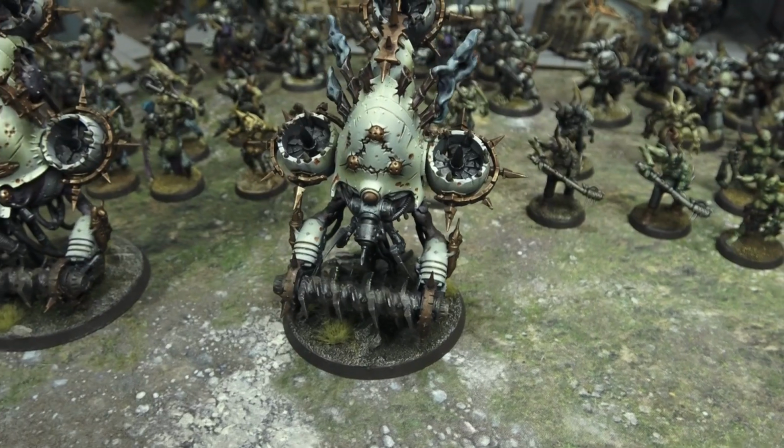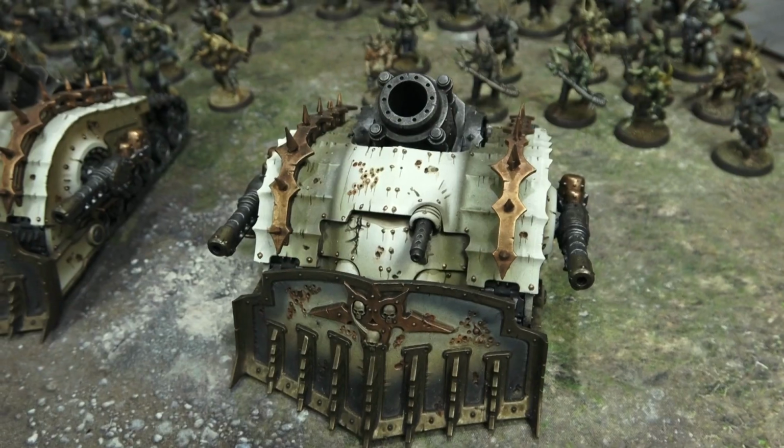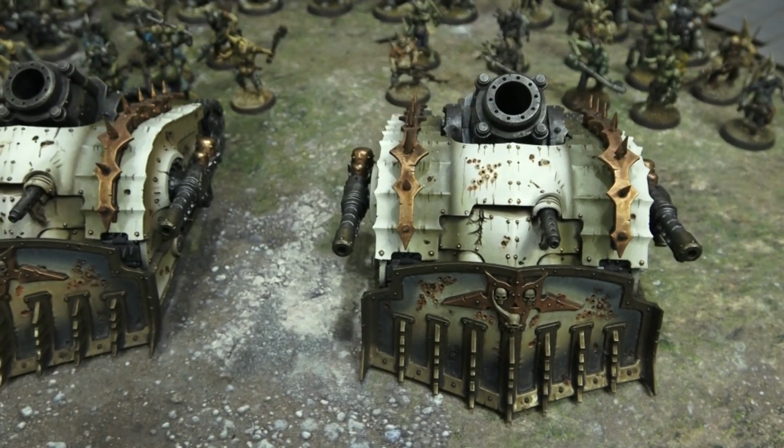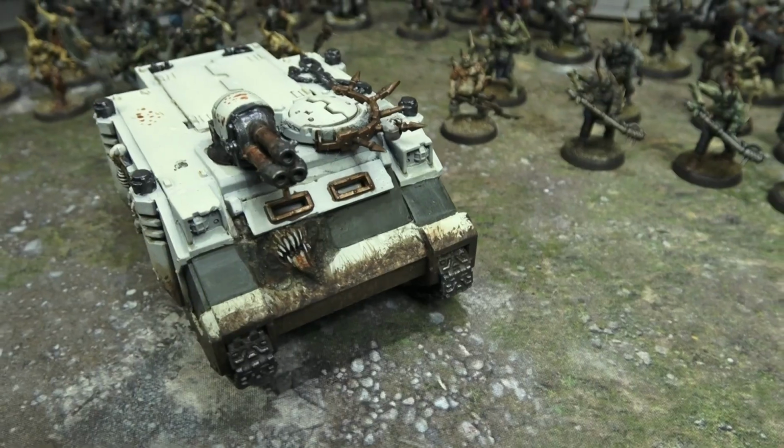In the fast attack slot we have 2 Foetid Bloat Drones with Flesh Mower. In the heavy support slot we have 2 Plague Burst Crawlers, both with Entropy Cannons and Heavy Slugger. And finally a Chaos Rhino.